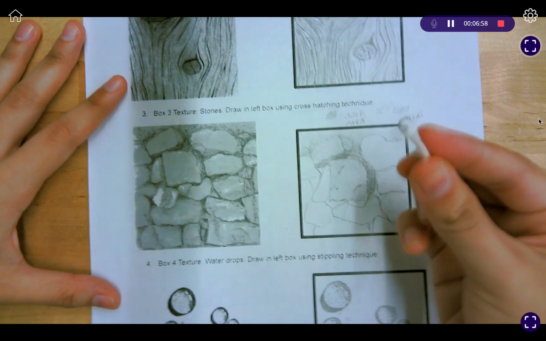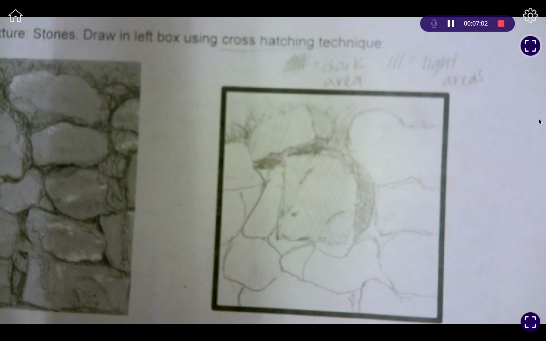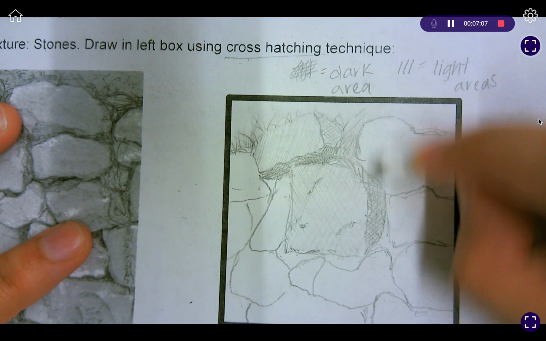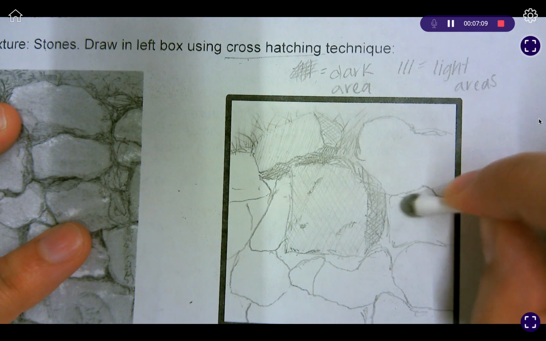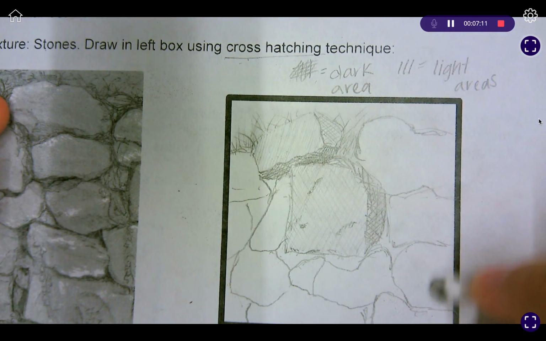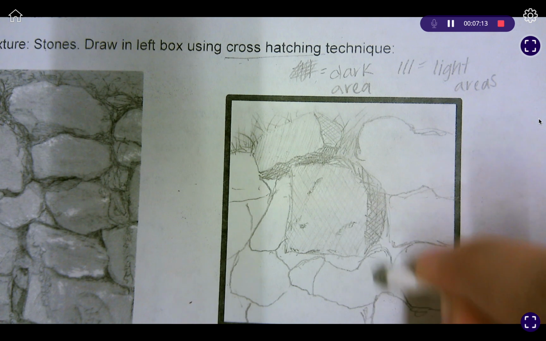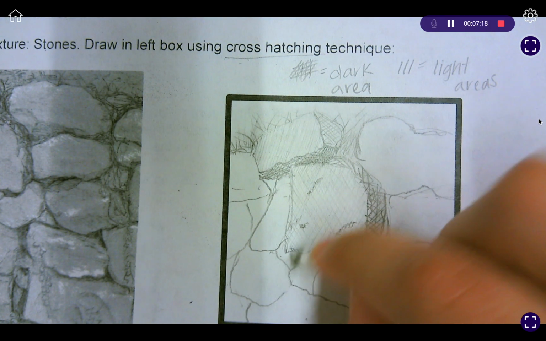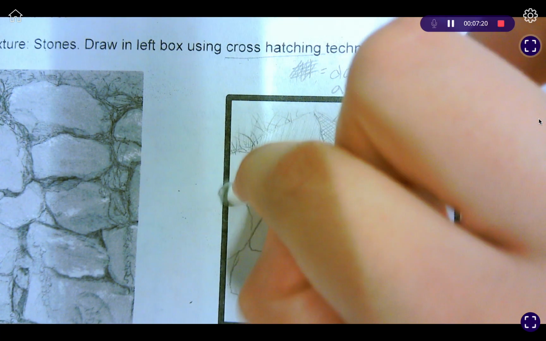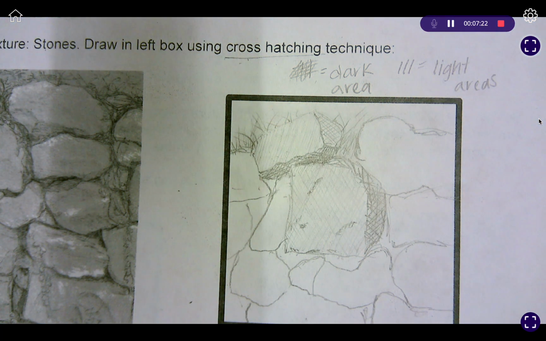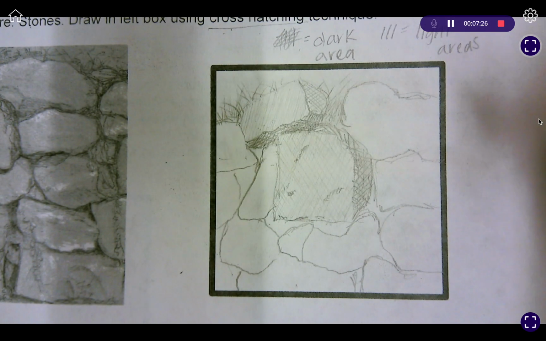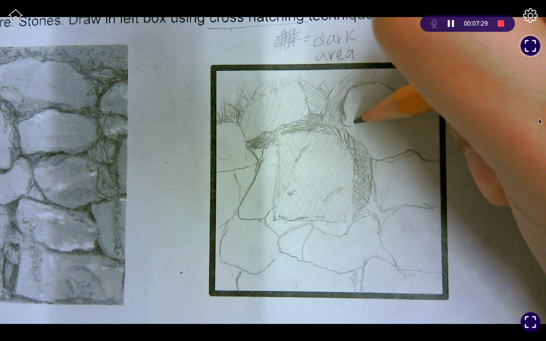Okay, we can even go as far as using the residue to color in the rest of this in that slight gray before we start adding that hatching technique. So going in and adding that slight gray. And then once everything is in that gray tone, we go in and look at the really, really dark areas. So over here, this is slightly darker.